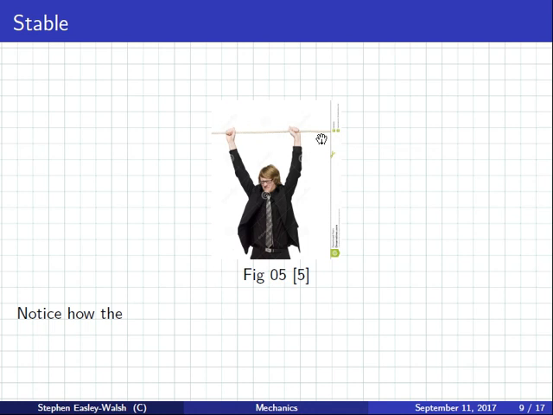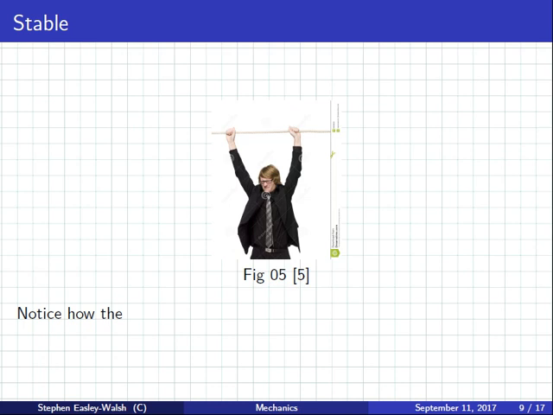Why don't you call it neutral? Yeah, it's like it's on the point of being in between the two. So if I make the centre of gravity a little bit higher, then it will be unstable because it could fall. If I make it a little bit lower, it will be stable. So because it's on the point of going either way, we call it neutral. In this one, it's below, yeah.